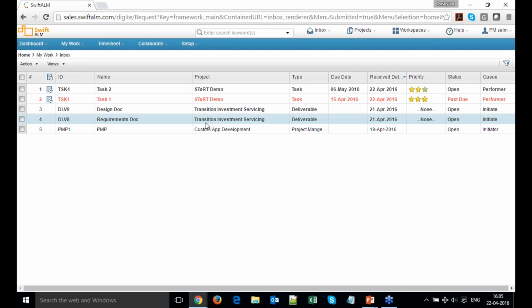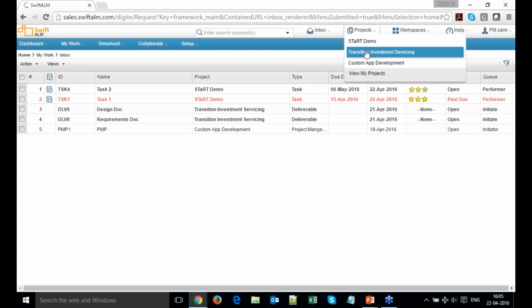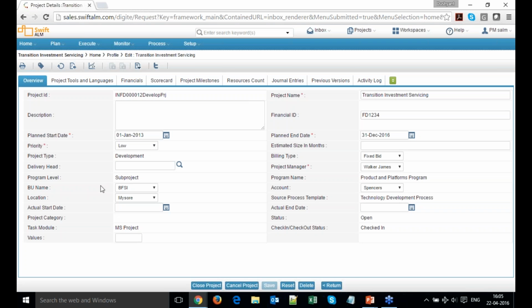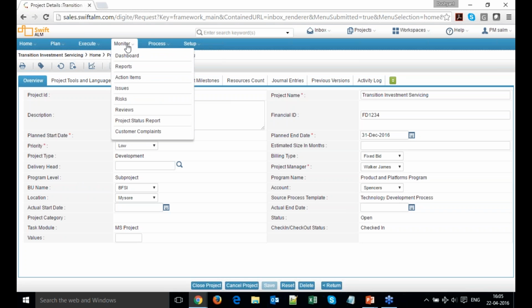We'll not get into the details of the formulas, how it is being calculated. I will show you how you configure a dashboard page, how you configure widgets, what are the different settings available inside those widgets, and every dashboard widget will have a different kind of settings based on its application and implication. So let me go to a project. The dashboard menu will be available under the monitor menu.